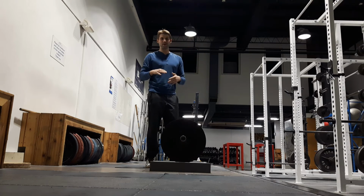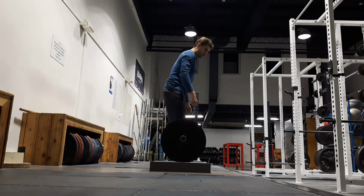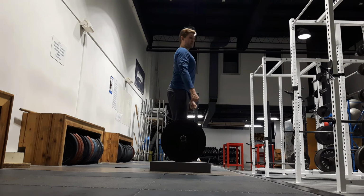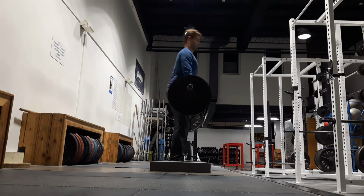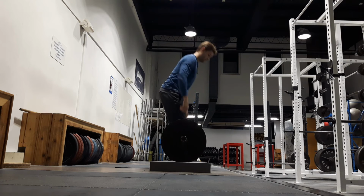Plenty of mistakes with the conventional deadlift, so I'm going to keep going here. But another one is that people want to arch back, so they're not actually getting their butt through, they're actually getting through with a bending spine. You want to drive the hips through, not get your back.